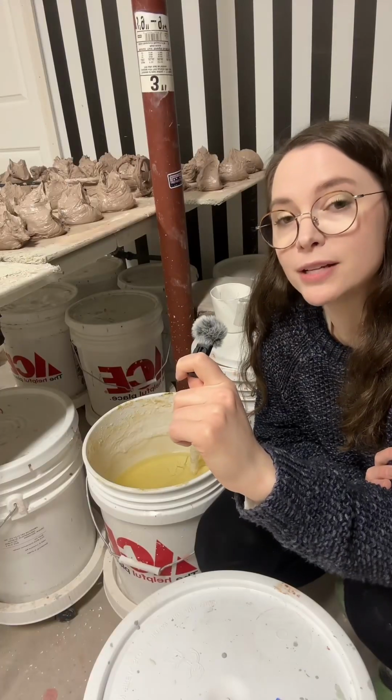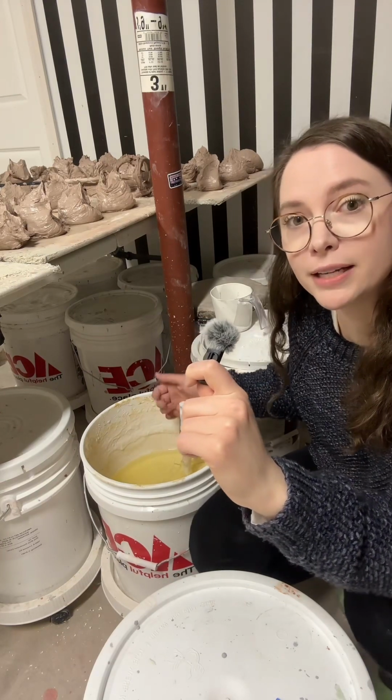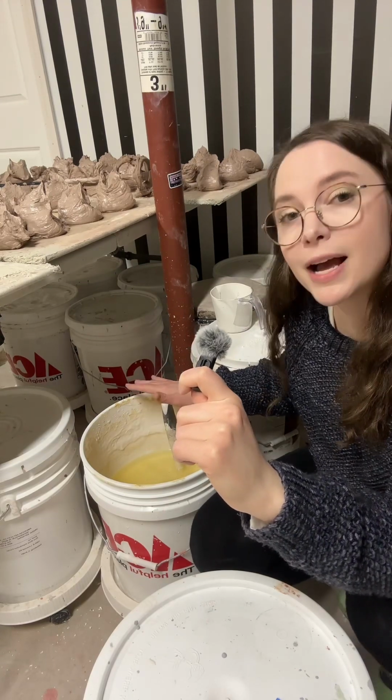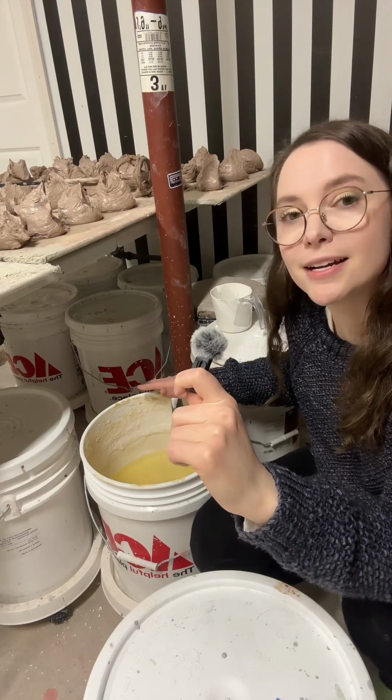And all of these components are mixed together with water. And if left long enough, your dry ingredients will eventually settle out to the bottom of your bucket. But depending on the makeup of the glaze, that may happen really fast, so the last component may be a suspender, which will typically be represented as bentonite.